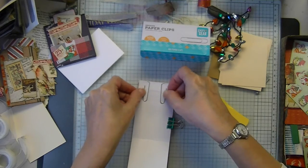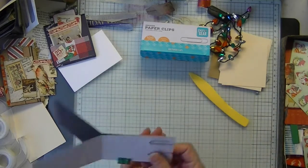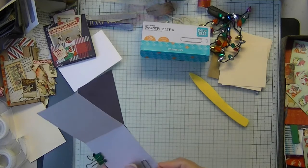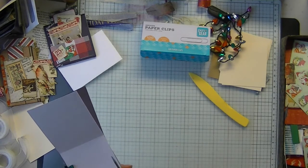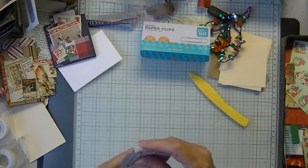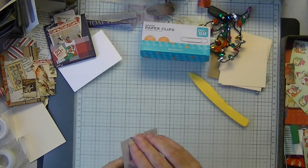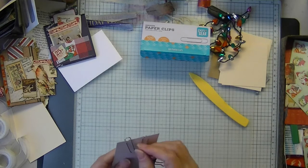In addition to the three pieces of cardstock, it is also helping, so there's no warping. There's none of that funkiness going on. In addition, the front is decorated. My paper clip slid up.